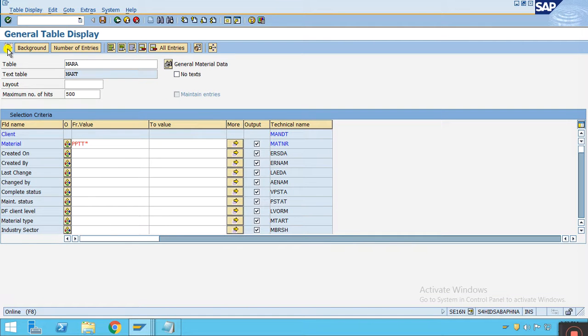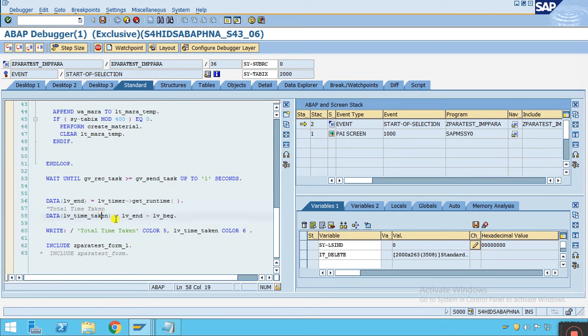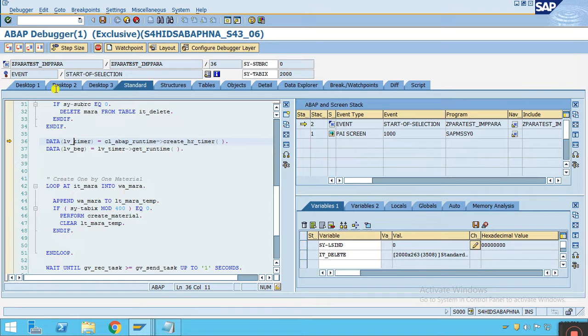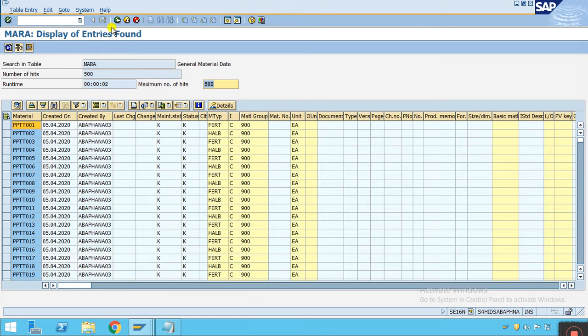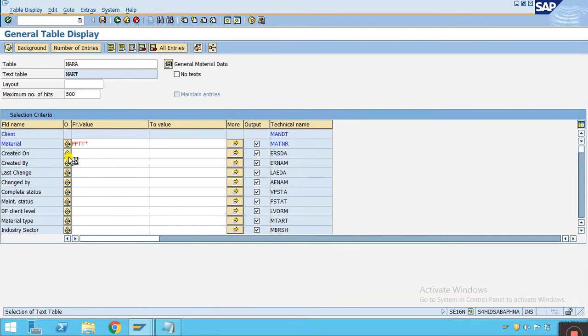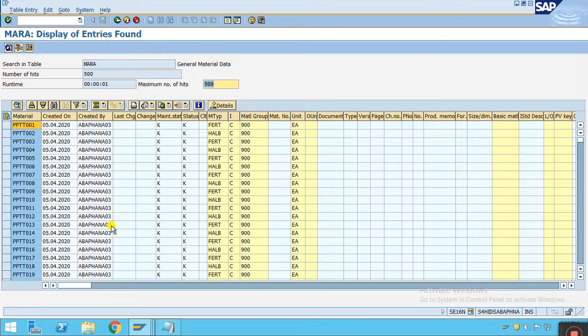Let me check. It should be still there, though it has been deleted, but it's still there. The reason behind it has not been committed. So maybe once again, just I'm going to restart it. Okay, and this time, because the implicit commit would have taken place, so maybe it would have been deleted. So let me check if it is there or not. It's still there. There was no commit taken place till now.